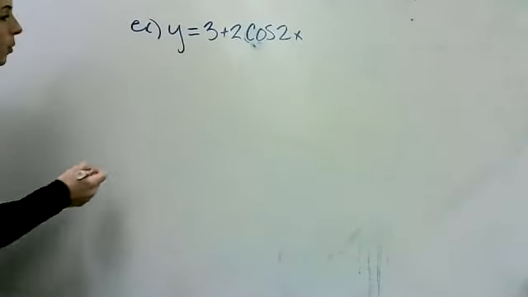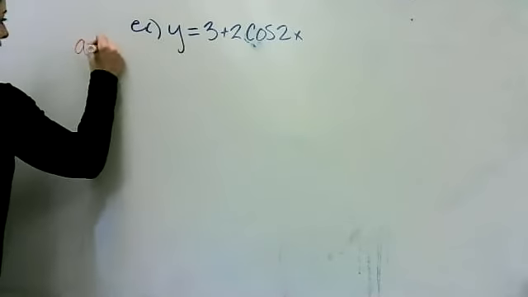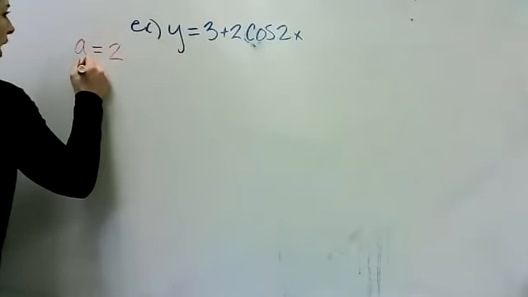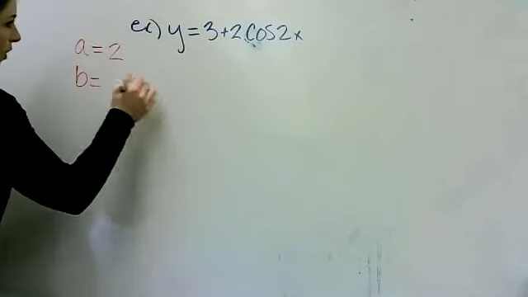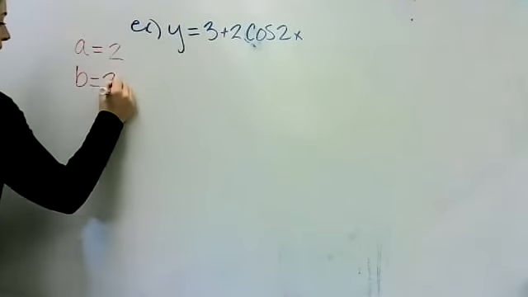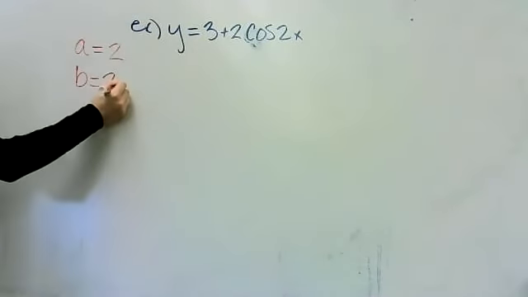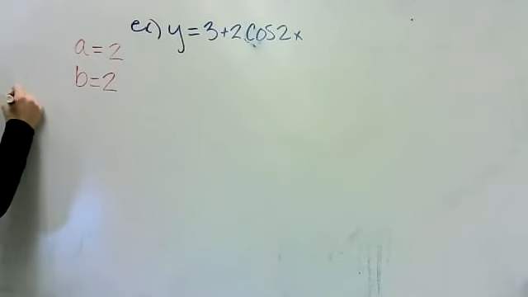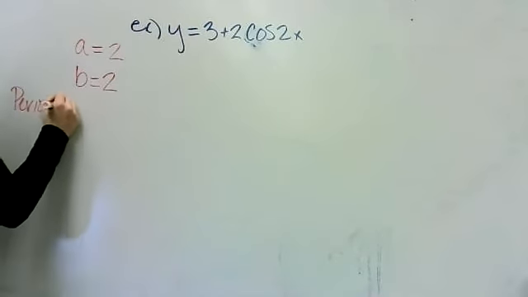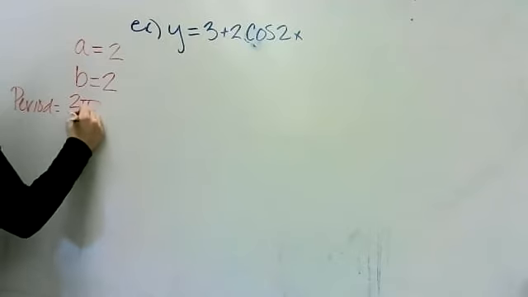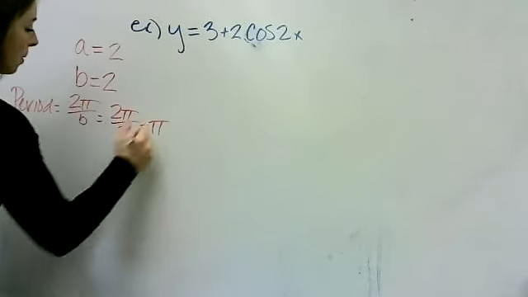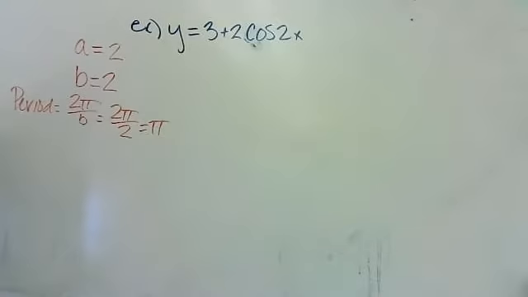So as always, start with identifying. Our A value, here's our amplitude, which is 2. Our B value is in front of our x. Right now that's a 2, so B value is 2. I'm going to stop right away because I know I have to find a new period now. My B is not 1, so that is 2 pi divided by B, 2 pi over 2. My new period is pi.